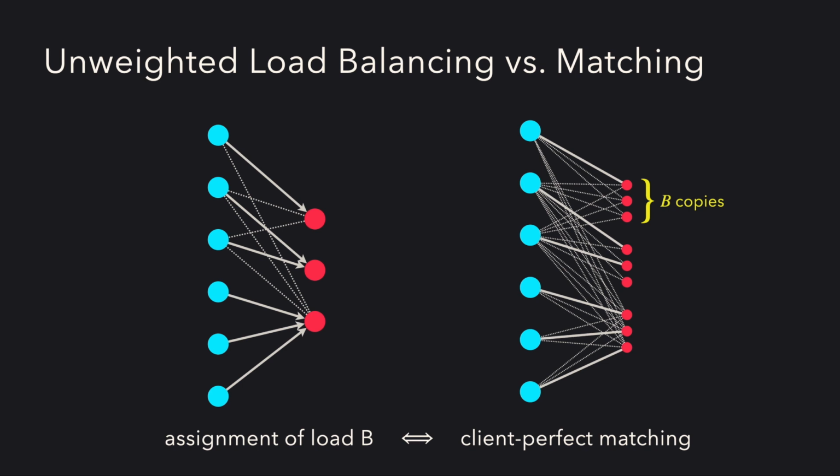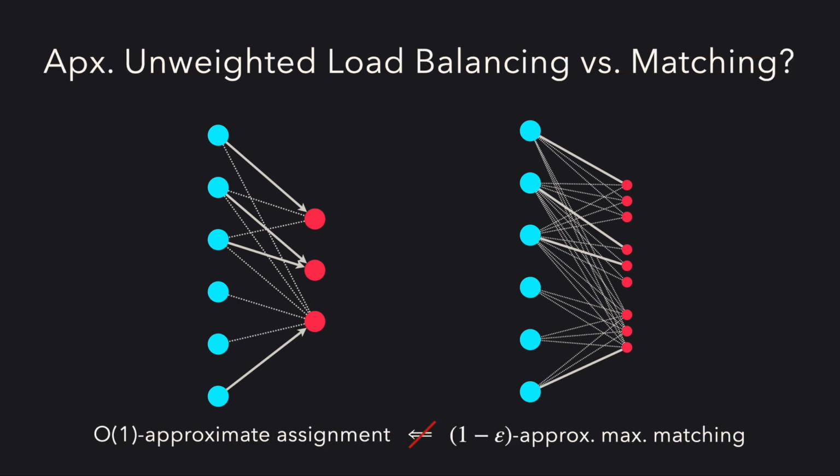In these distributed settings, it's known that computing exact maximum matchings cannot be done efficiently. One might hope then to use a 1 minus epsilon approximate maximum matching to bootstrap a good assignment. However, a 1 minus epsilon approximate maximum matching still leaves up to an epsilon fraction of the clients unmatched, and it's not clear how then to assign these unmatched clients. Although they form a small fraction of the total number of clients, they can still seriously mess up the maximum load once assigned. All of this is to say that the load balancing problem cannot be obviously solved just by using a 1 minus epsilon approximate matching algorithm.